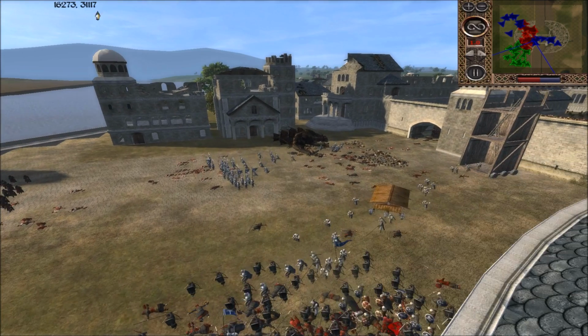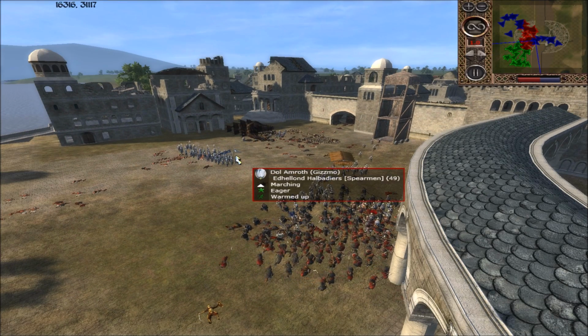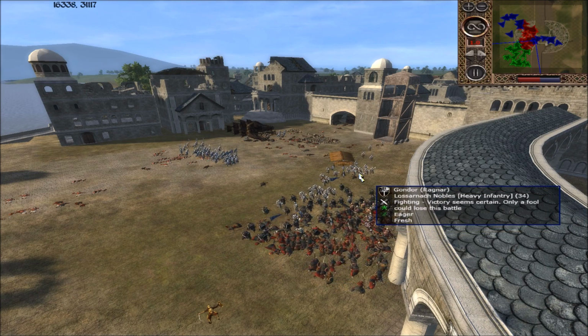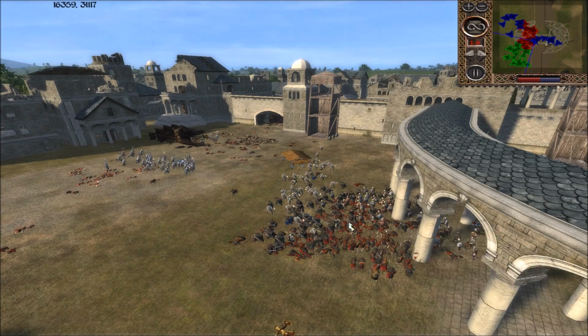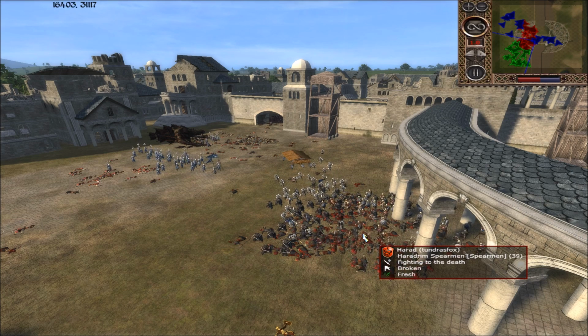surrounded. There's some Hashari shadows hidden here, probably going to get engaged there by the Edhelm Halberdiers. The other unit of Losternock nobles, as well as some veterans of Osgiliath, are coming around to help the militia by flanking these Haradrim spearmen, who have broken because of it.